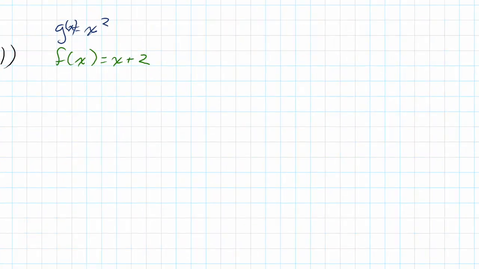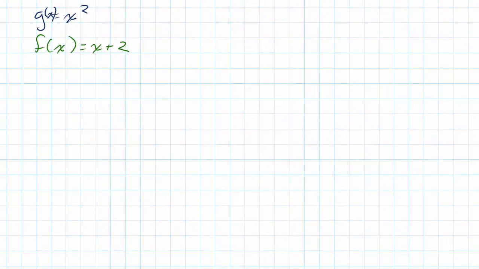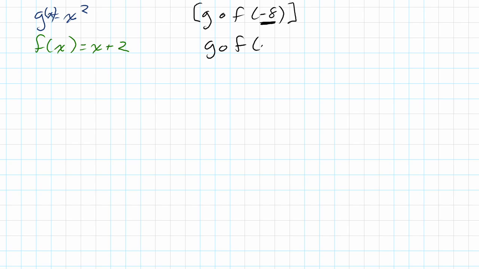What was this one asking for? It was g at f at -8. Instead of actually solving for the -8, what we can do is build a new function. We'll leave this as x. Really what that means is I'm going to plug in the function f at x into the function g at x. So our g is the outermost function here.